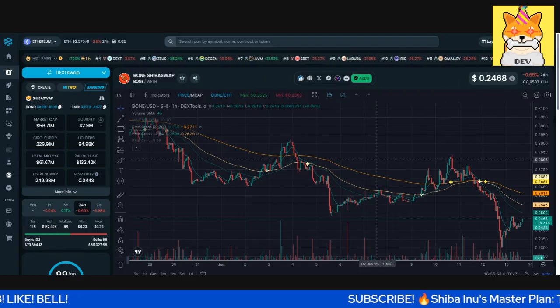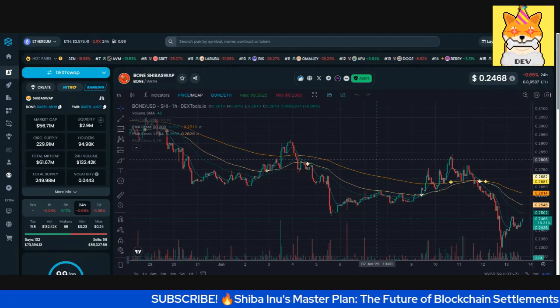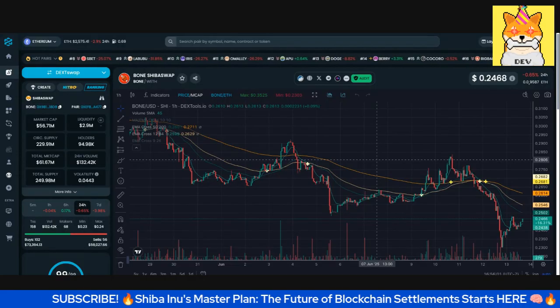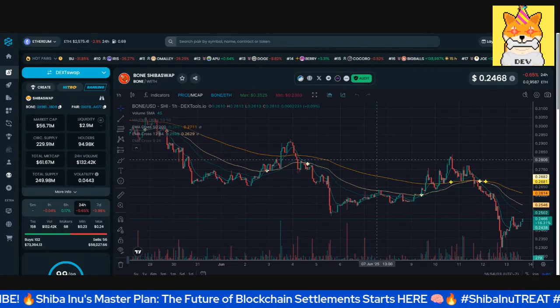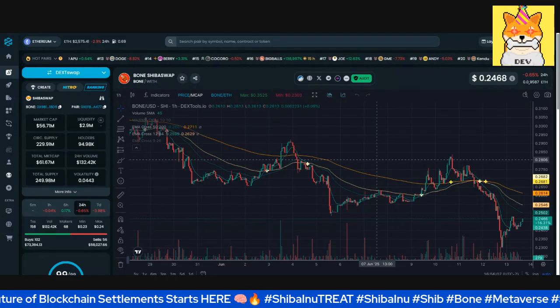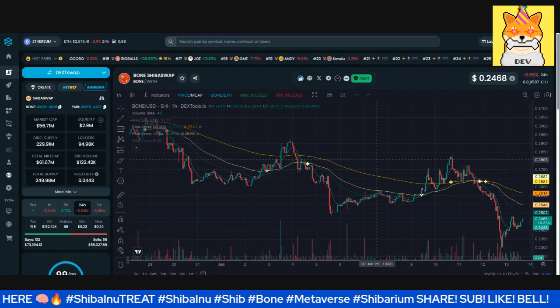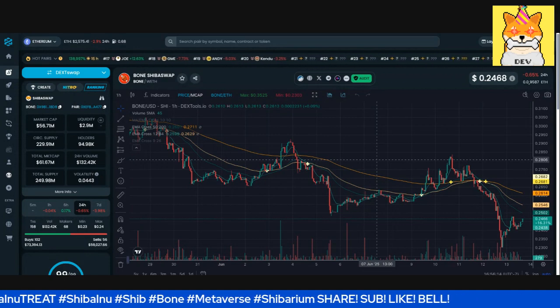And of course, more demand from outside ecosystems. And people, think about this. Every time someone settles a transaction through Shib's tech, whether it's DeFi, NFTs, or even identity confirmation, they're paying in Bone. That's right. This is the type of upgrade that makes whales wake up.